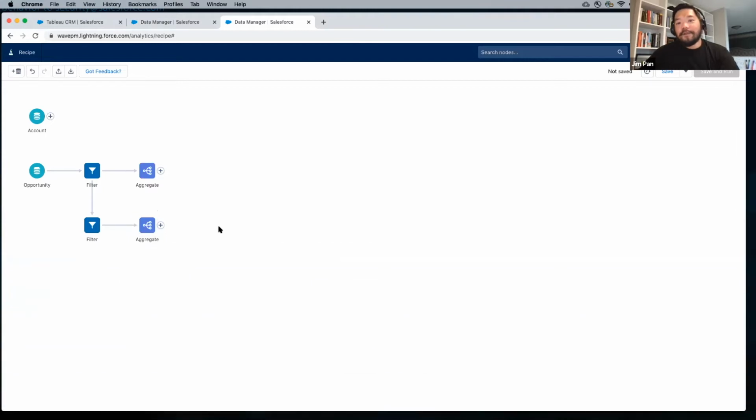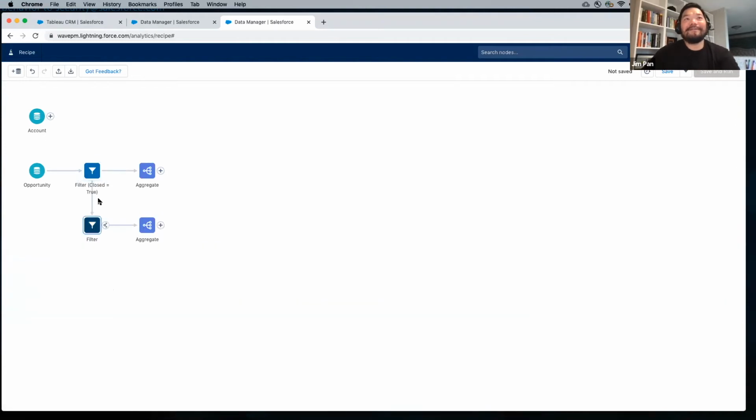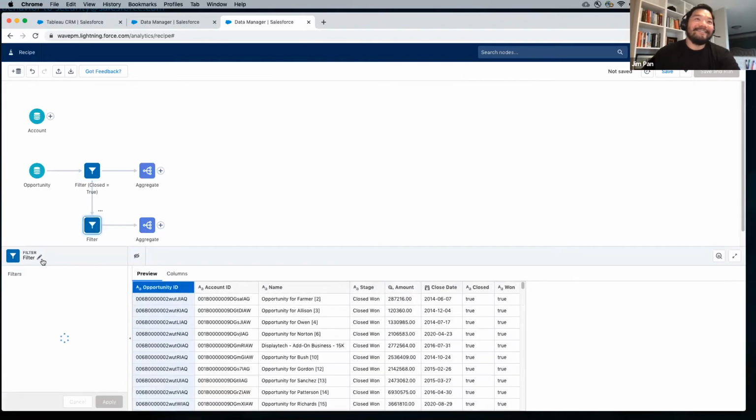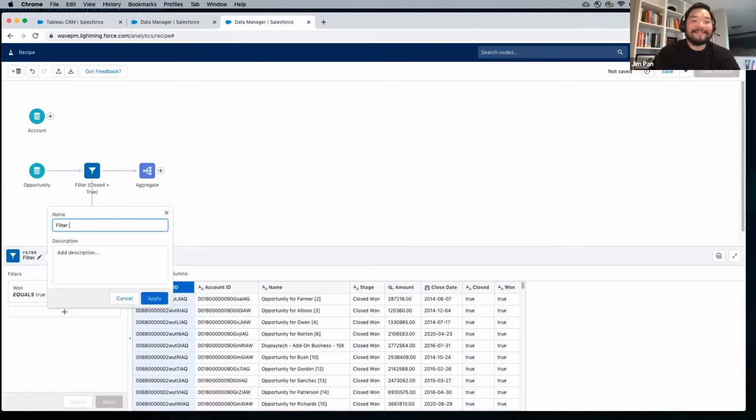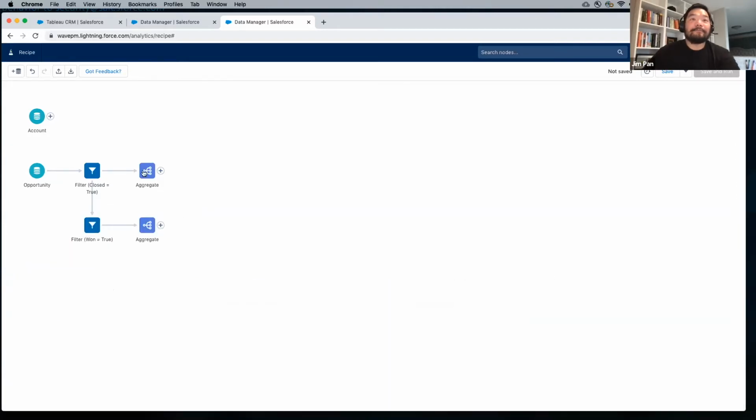Now, for those of you that are looking at this for the very first time, you can probably start saying to yourself, yeah, this is pretty easy, but man, this is going to be hard to read. And you'll be right. So I like to do this. I like to come in here and say, well, close is equal to true, so that I know exactly what's in there. When I'm reading it, it's easy to see. I don't go, oh yeah, you know, the filter below the other filter. No. This would just be a lot easier. And then 1 equal to true, it helps me read exactly what I'm doing over here, right?